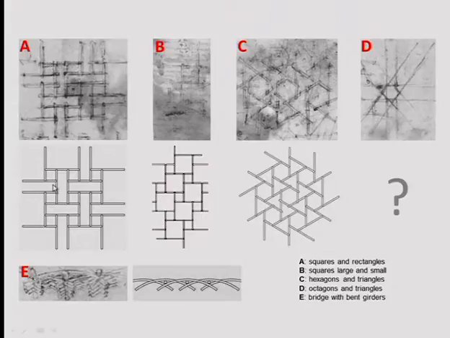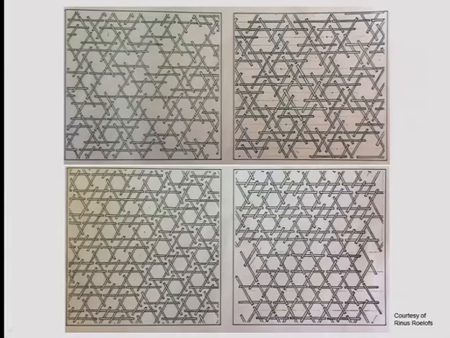So you see again a four-element fan, a different configuration than a four-element fan, triangles and hexagons, something unclear, and then other configurations which probably were done to develop bridges, but I'm not really sure even if that's a reciprocal or not. But there is an artist in the Netherlands who is working a lot on reciprocal structures. He's called Rinus Roelofs. And he has developed so many different configurations because he's at the same time a mathematician and an artist.